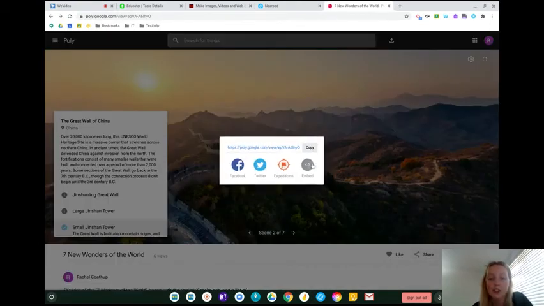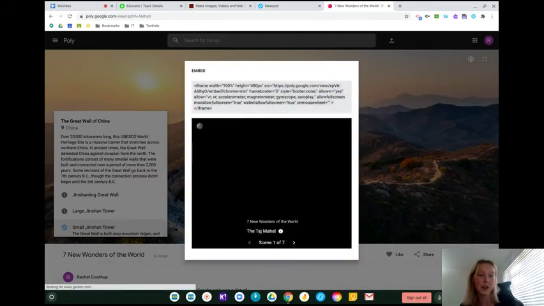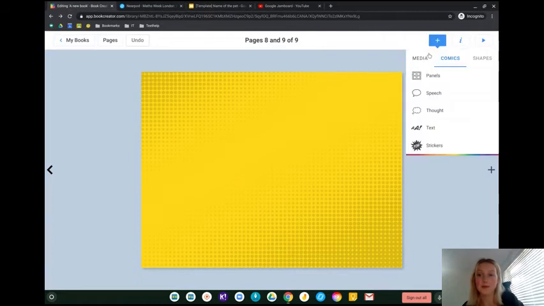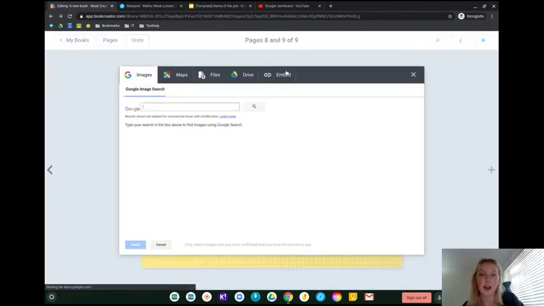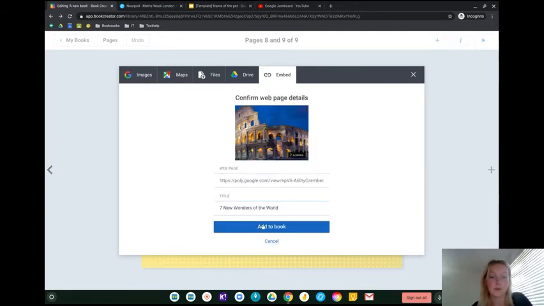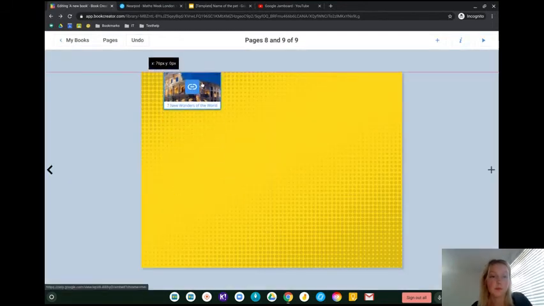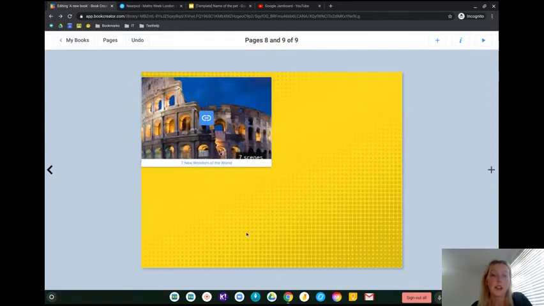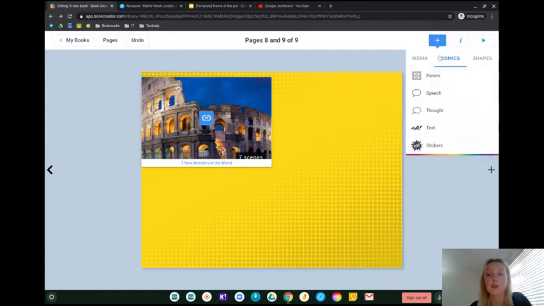Again, I can just simply share that code, copy it, jump back to Book Creator here, and I can simply embed this here. Now again, once that's embedded, I can then give my pupils some instructions.